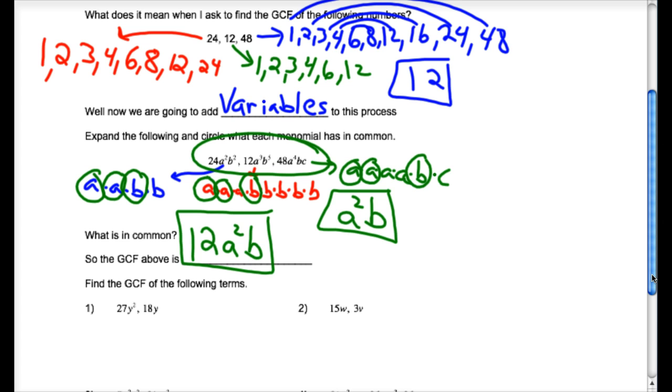Basically, it's the variables with the exponents, it's the least amount of them in each spot that counts. Notice, the least amount of A's is squared. The least amount of B's is just one B on the last piece. And the least amount of C's is 0, since there are 0 C's in the first 2 pieces. That's why there's no C's there. So that's one way to think about it.